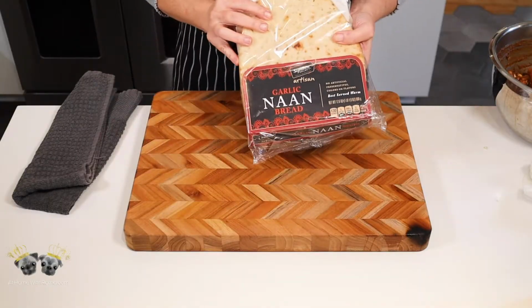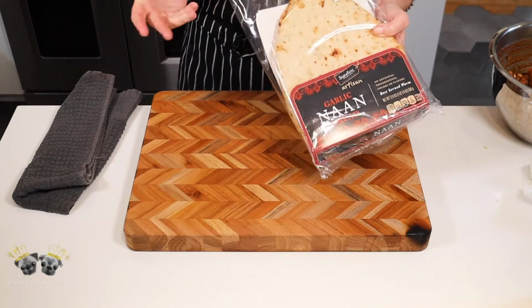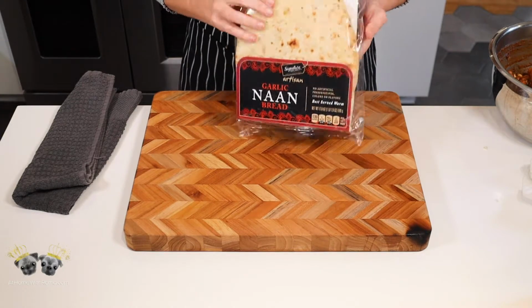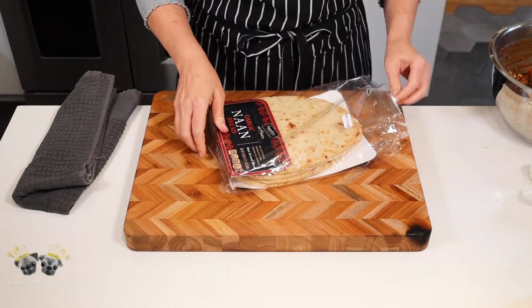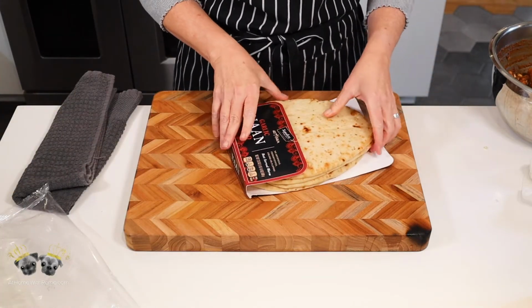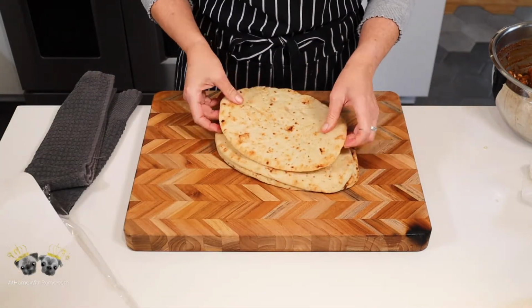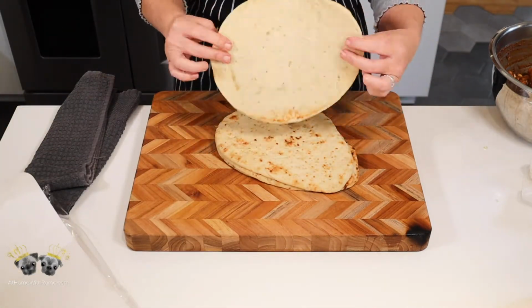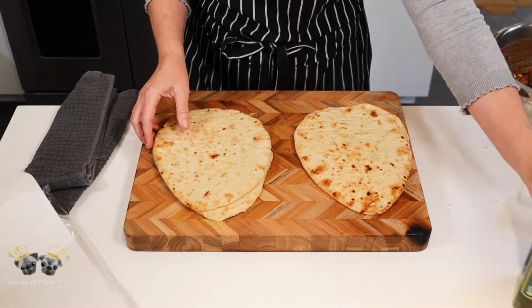So this is just a store-bought garlic naan. You can make your own, or when I'm at the market, I always just pick it up. It's probably one of our favorite quick breads that I go to. And so I'm gonna prepare these. We're gonna go out to the grill next. But there's 4 large pieces. E likes to take his naan and wrap it up like this and eat it, but I like to just break it off. But I'm just gonna prepare these for the grill.